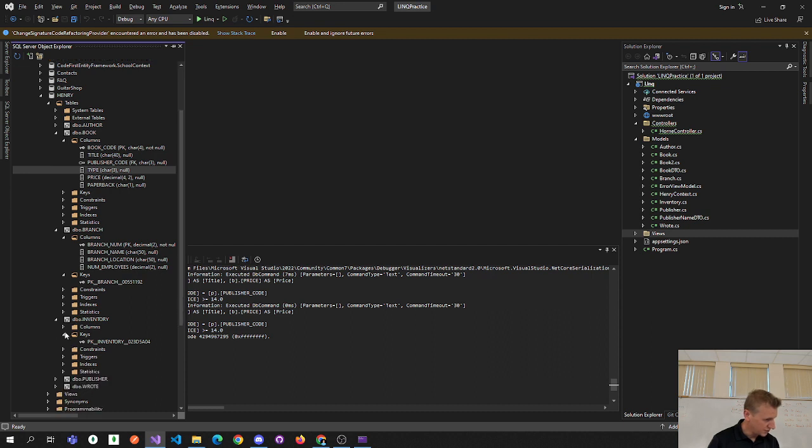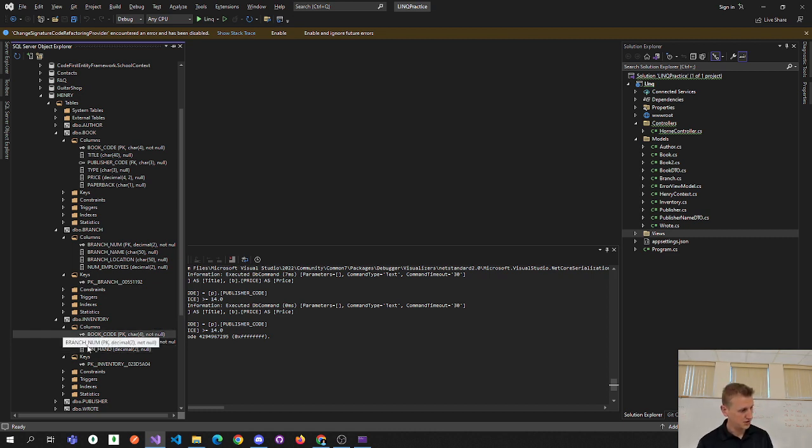Here's inventory. Let's look at inventory. There's on hand. So inventory is in between book and branch. So really we need to connect inventory and book.